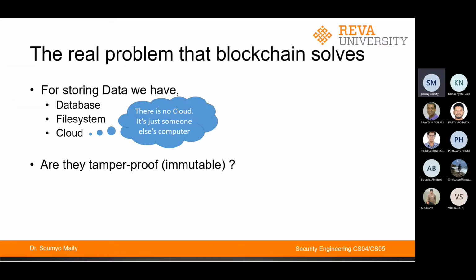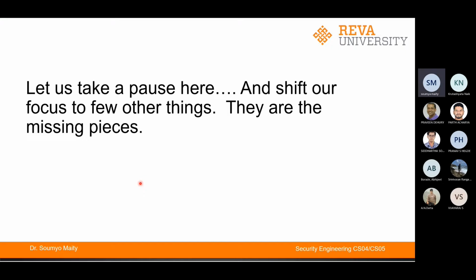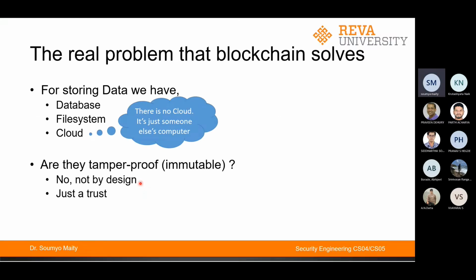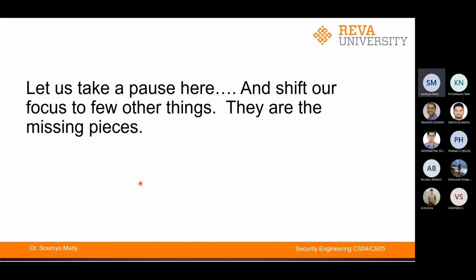Now let us come to this. All these databases are not tamper-proof by design, but just by trust. We just trust the bank, we trust the government, we trust the other organizations or corporations, and that's why we trust whatever they are maintaining. But here we are creating a separate type of data structure or data storage that will give immutable, tamper-proof data by design. This is what a blockchain is. So the technology behind blockchain is nothing more, nothing less.